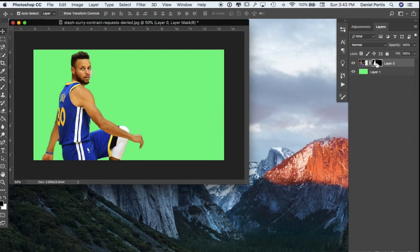So be sure to work in layer mask. I know I moved really fast in this tutorial, but you can always go back, watch the video again.